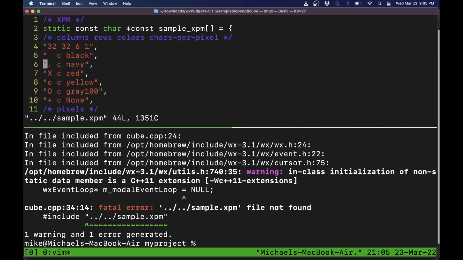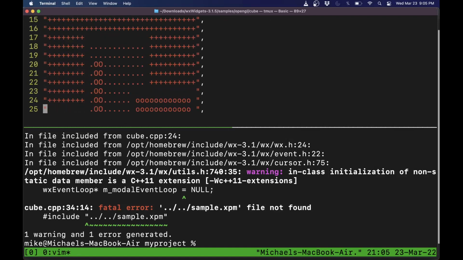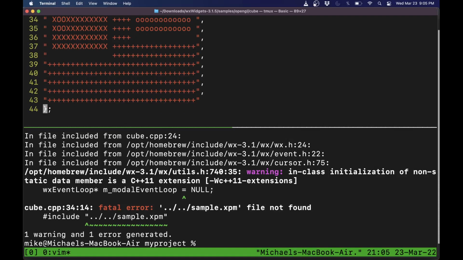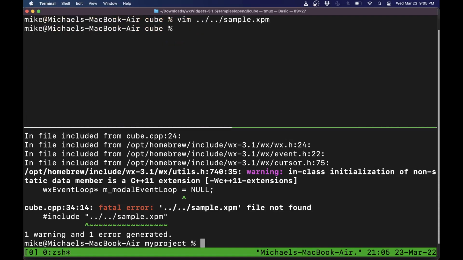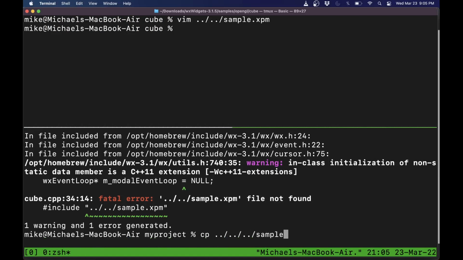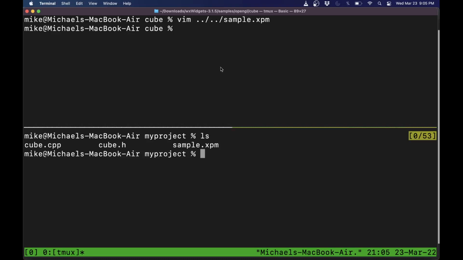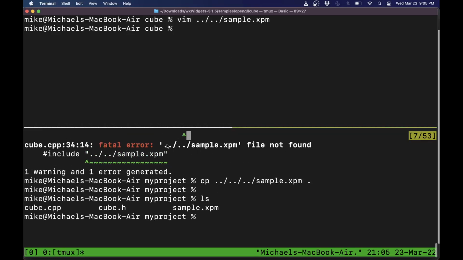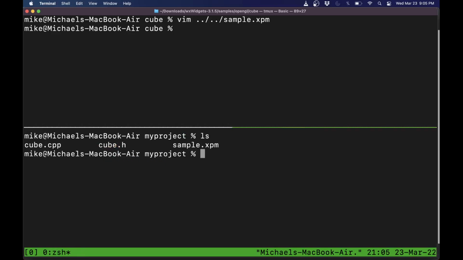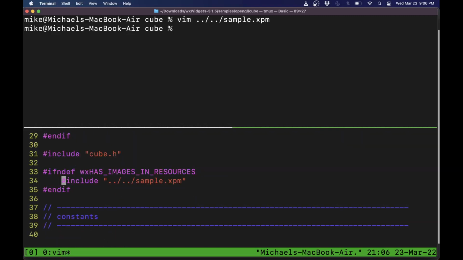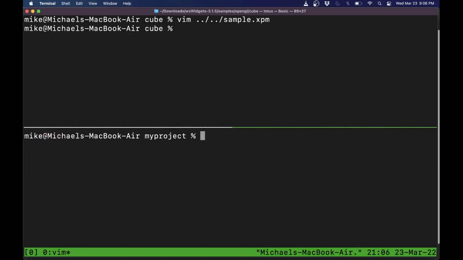And it looks like a file with just a few things here. Maybe they're using this for an icon or some data or whatever. But let's just go ahead and copy that into our project here. So I'm going to copy. This will be three directories up here, sample.xpm, and it'll live in this directory here. And there's a couple ways that I can tackle this. I can just change it in my actual cube.cpp at line 34. That's what I'm going to do. So cube.cpp, go to line 34 and make sure that I am accessing sample.xpm here. Okay, so that's just my little change.